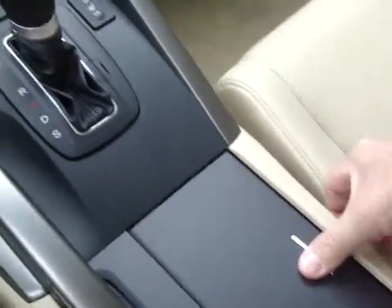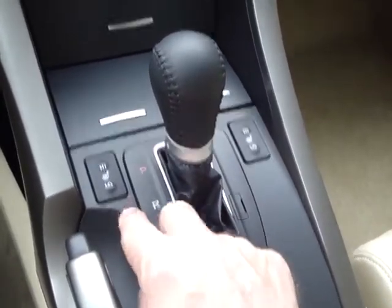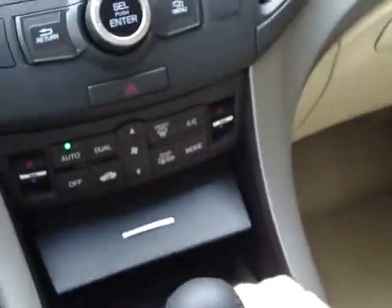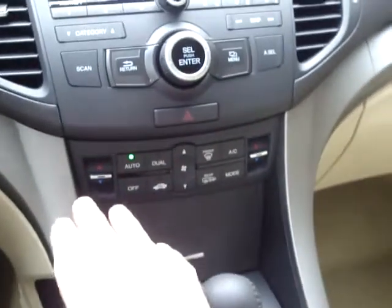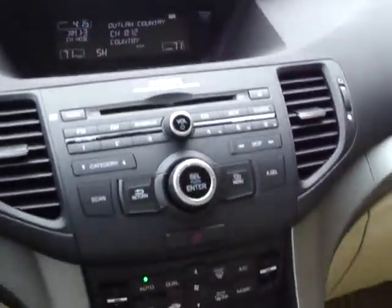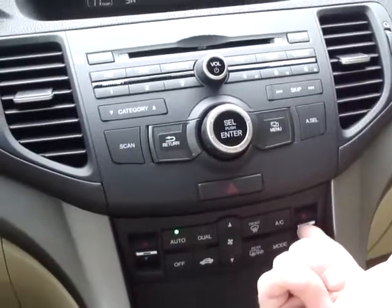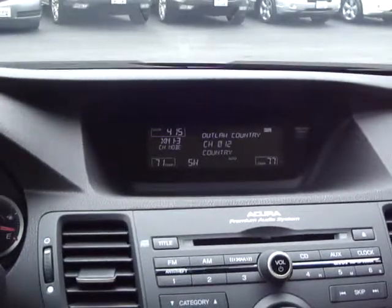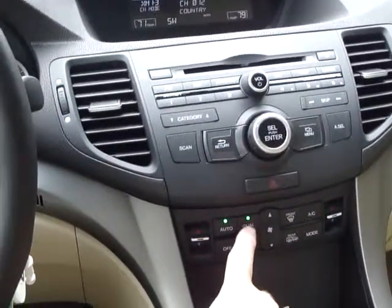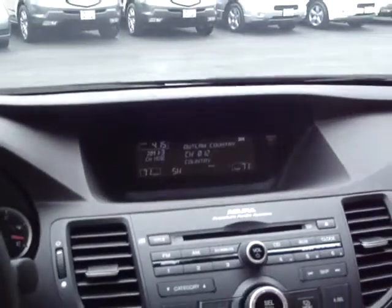In front of the console, you've got your cup holder and controls for the heated leather seats. There's storage, and one of two power outlets — both this one and the one on the console. Up here, additional storage. These are controls for the dual-zone climate control system. The temperatures display up here, and should your passenger wish to choose a warmer temperature, you'll see the difference displayed in the multi-informational display. Once you've dropped your passenger off, a simple touch of the dual button will bring this back to a single temperature for both sides of the vehicle.